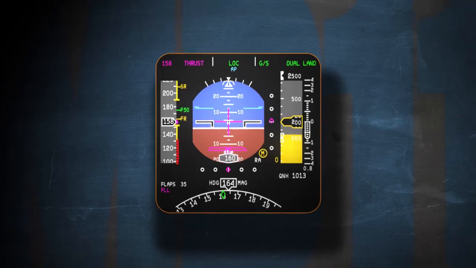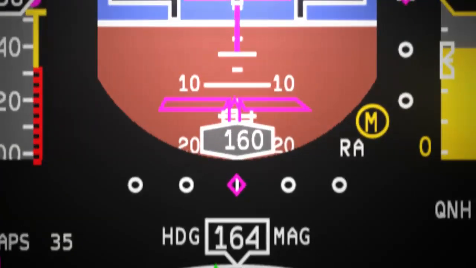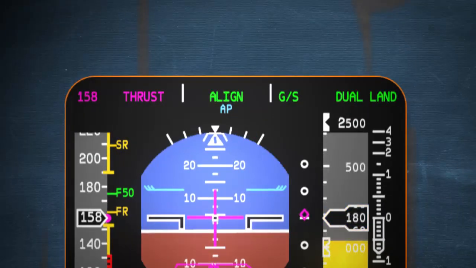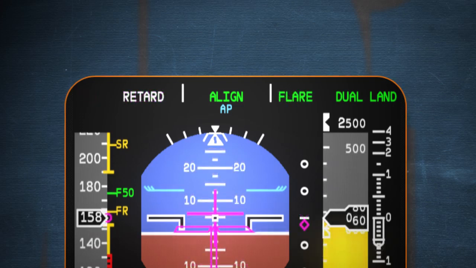When descending through 150 feet radar altitude, the FMA roll window enunciates ALIGN. This initiates a side slip runway alignment maneuver to remove any crab angle caused by a crosswind. The rudder removes the crab angle while ailerons are positioned to lower the upward or upwind wing to maintain track along the localizer. At about 50 feet, flare mode activates, which initiates a flare to reduce the sink rate. Thrust levers also retard at this point.